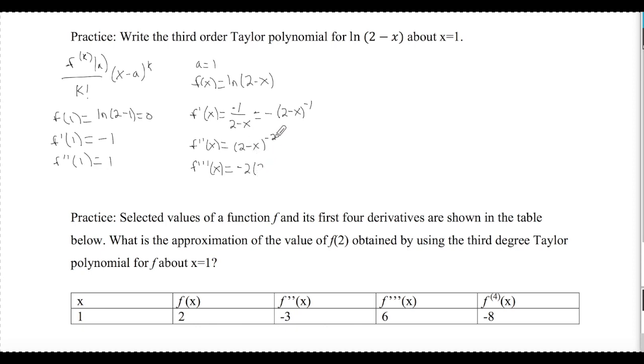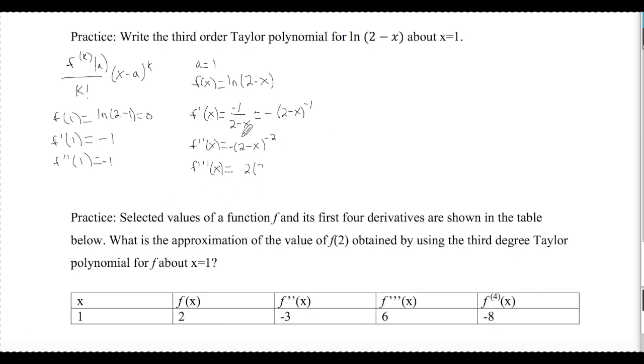Wait a minute, I forgot to do something, didn't I? I forgot to multiply my second derivative here. I brought down my negative 1 for my power rule, yes. I kept the inside 2 minus x, but I forgot to multiply by the derivative of the inside. So this is going to actually be negative in here, isn't it? So my second derivative is negative. We always got to look out for our power rules and the little rules to make sure we don't make a mistake. Caught it. Okay, so let's actually recheck this third derivative then.